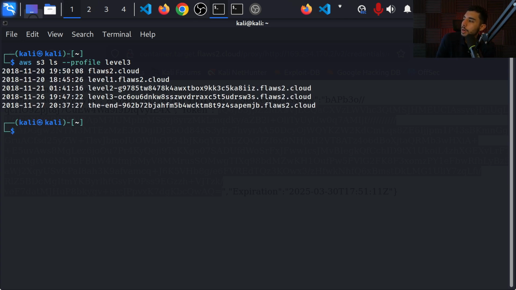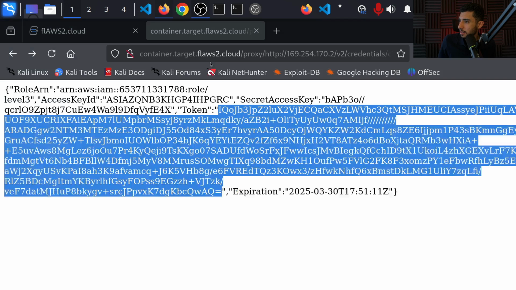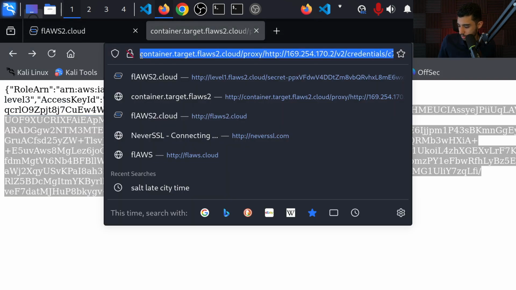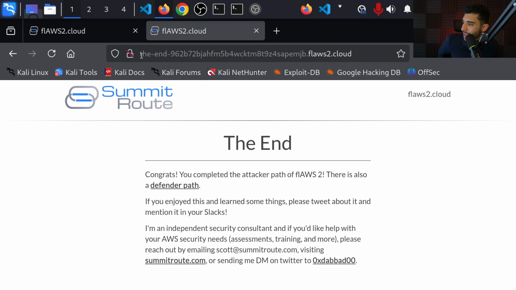So yeah, we can see it has access to these buckets: flaws2, flaws level 1, level 2, level 3. So we want to see the end. Yeah, that's I guess the link for the end. Let's see where it takes us. If I copy that and go on my browser, paste that right there. And that's it, the end.